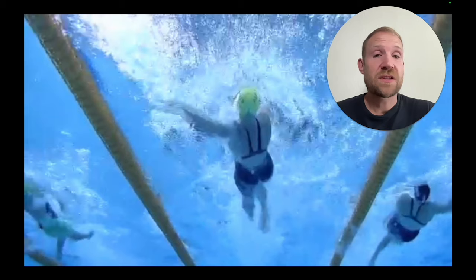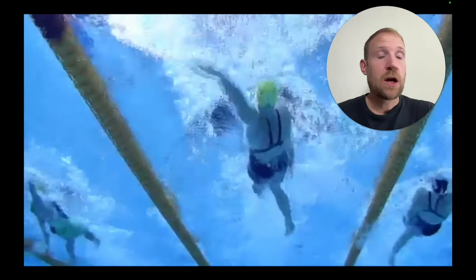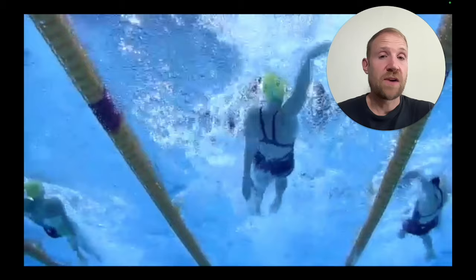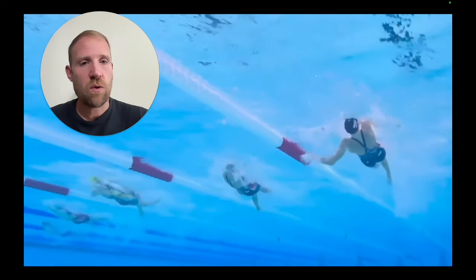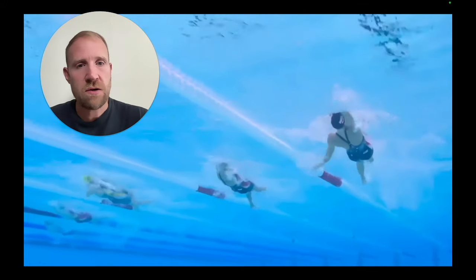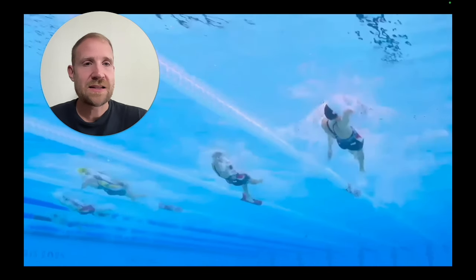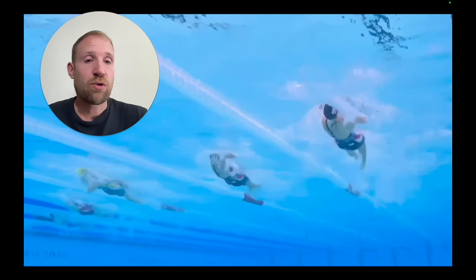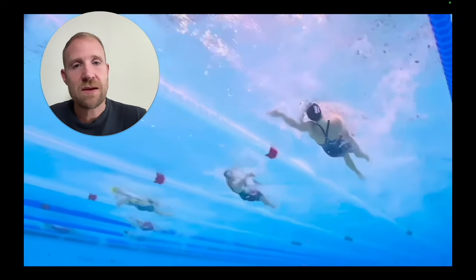And so as much as anything else, it's about not performing movements that are going to cause wiggling to happen in the first place. So really stable head position, really direct arm actions, and that keeps everything moving straight down the pool. As we can see from these swimmers, really stable head positions allow the body to move straight through the water. You can see that those heads aren't moving around at all, and then the arm entries are happening right over the shoulders, right there on the left arm, right there on the right arm, and that's preventing the body from moving side to side because the torque of the arms isn't pressing the body and moving the body around. So really stable head positions, really direct arm entries, really direct arm pulls. That's going to keep everything moving straight down the pool, and that's going to keep resistance low and speed high.